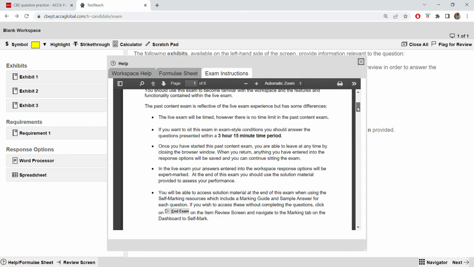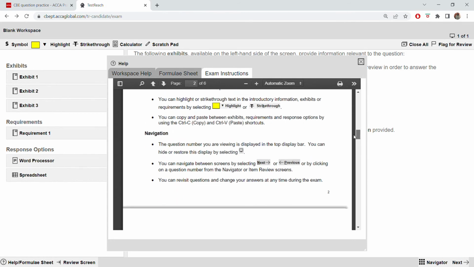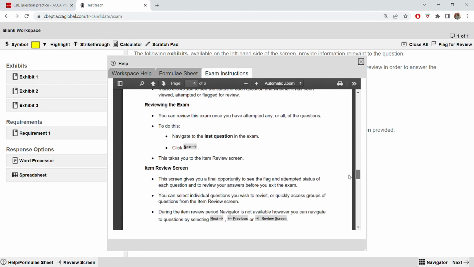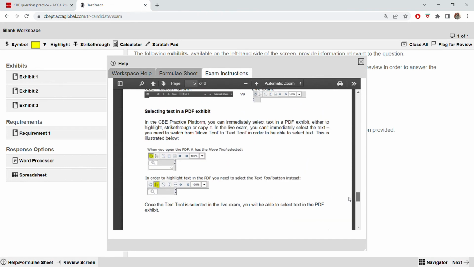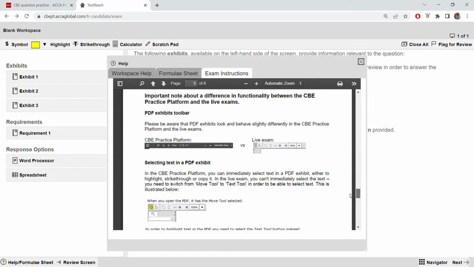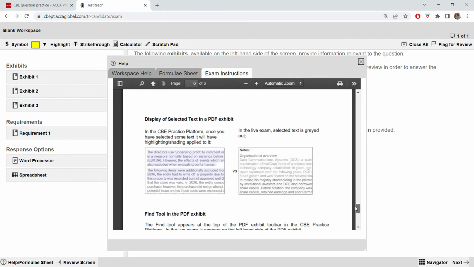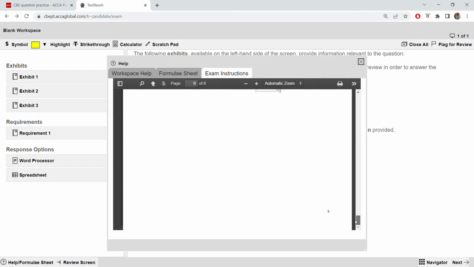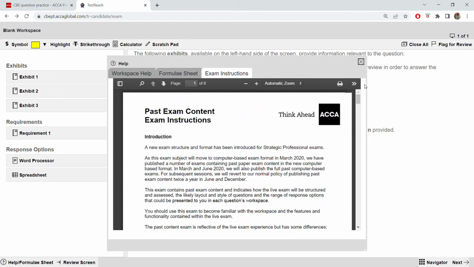Here you can see what is the difference between the practice exam and the real exam, right? This will help you a lot. Please make sure that you read it on your own. You see here the difference, CV practice platform and live exam. How the windows will look like, what are the differences they're showing you. This is a very important thing. Every one of you who are going to attempt AFM needs to read it on your own. This is pretty easy, nothing hard. I don't need to explain that thing.